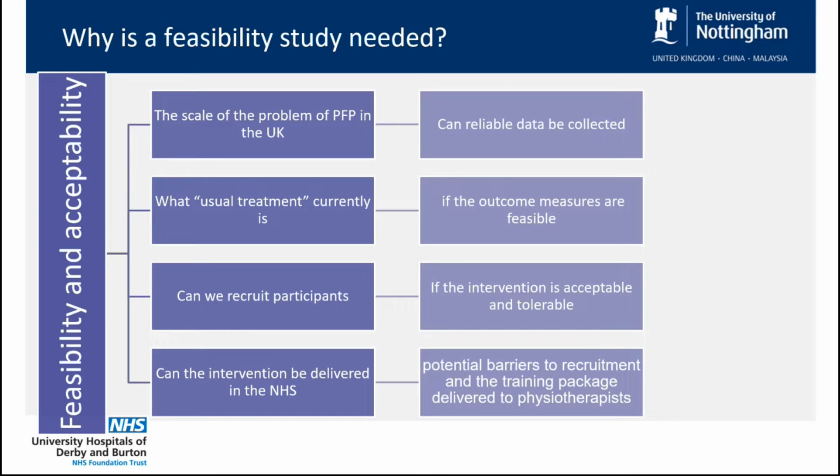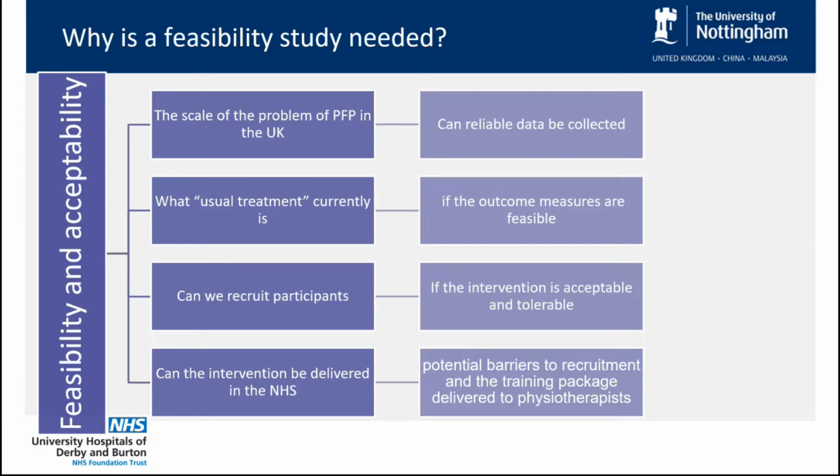If we want to run a large randomized controlled trial, we need to be able to recruit participants. Does this patient group allow themselves to be recruited into a randomized controlled trial? Will they allow themselves to be randomized? Is it feasible to do that? This intervention, if it's wildly different to usual care, can we recruit physiotherapists to deliver that care? Will they be happy to be trained in this intervention and deliver it?